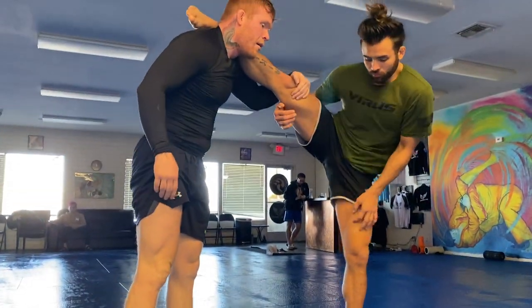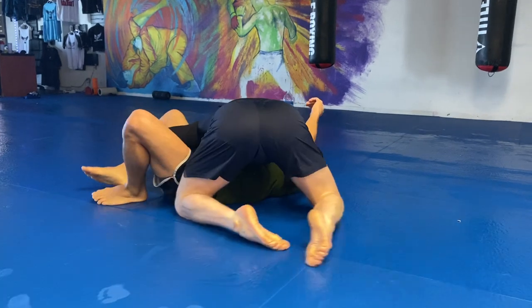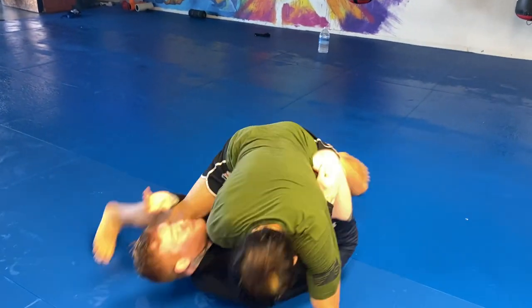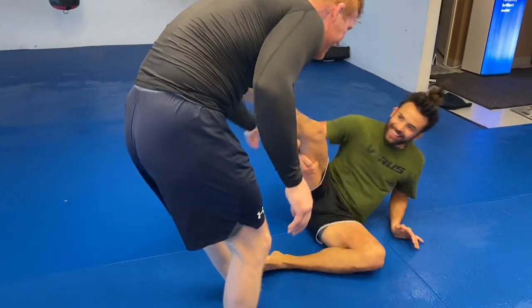Stand up, I can run him down, keep your elbow tucked so you don't drop into a triangle. Boom. Back step, come on top. Again, one time. Butterfly sweep. Stretch him out. Slick as shit. One more time.